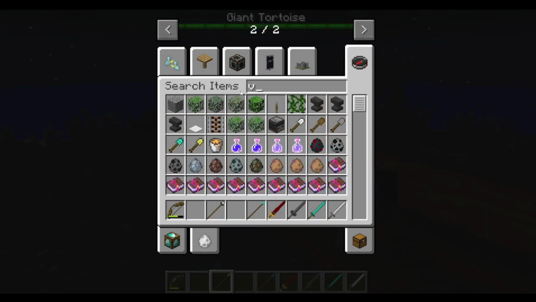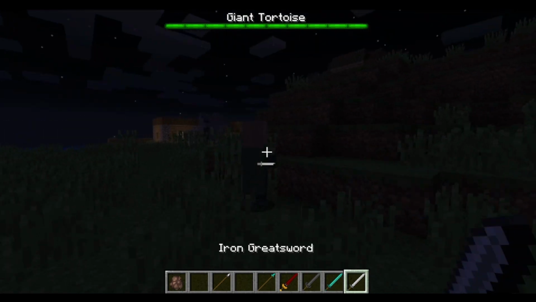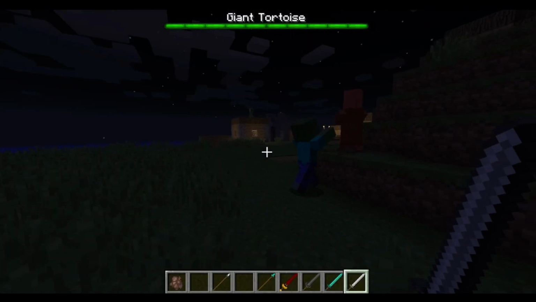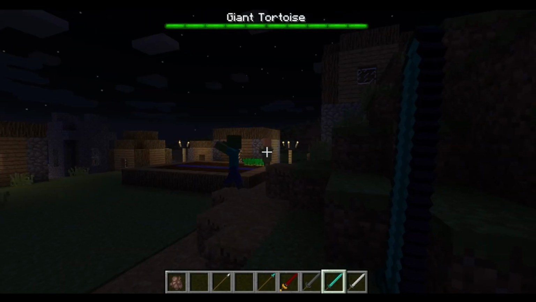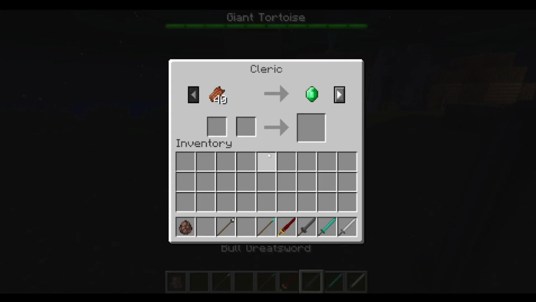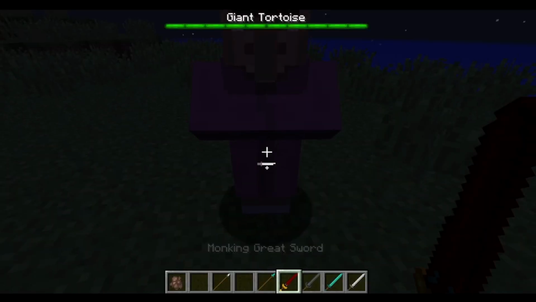And let's get some more villagers, because I love testing on the innocent. And we have the iron greatsword. With the iron greatsword, you can hold it up, and it will do 9 attack damage. And you can hold it up to let out a boom. This one will do 10 attack damage, same boom. And you have the bull greatsword, which will do 12 attack damage. And of course we have the boom. The boom doesn't do as much damage, you can see. And then we have this, which is the same as the bull one.